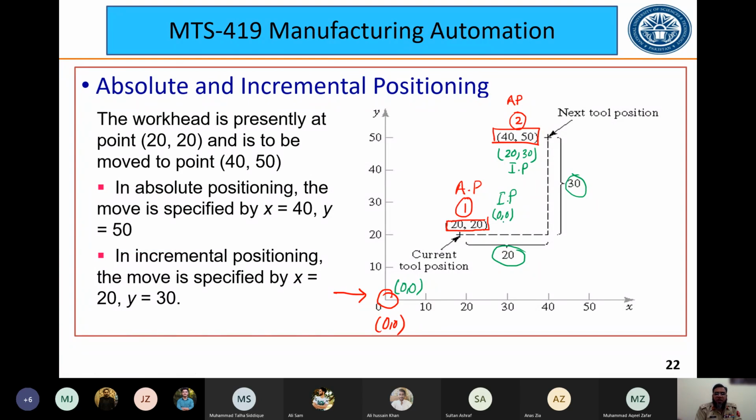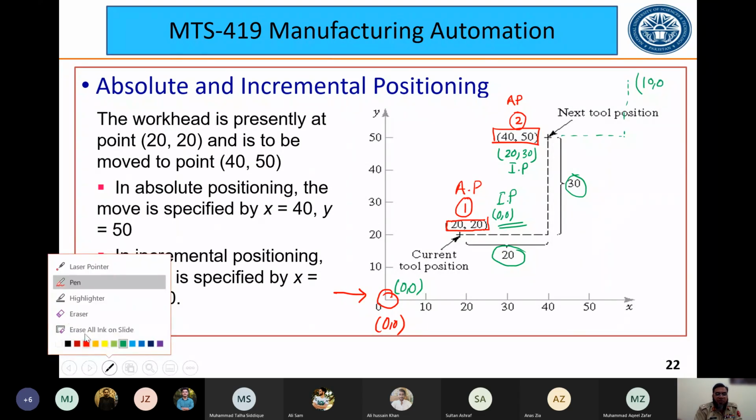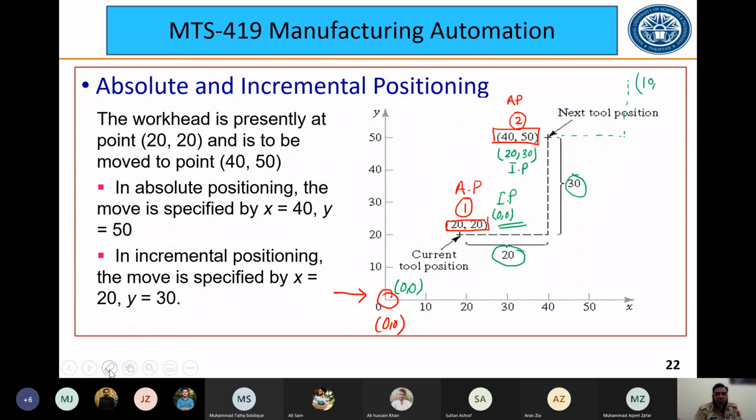अब यहां से वो इसको 0, 0 कंसिडर करेगा, और अगर मैं उसको कहूंगा कि अब 20, 30 मूव कर जाओ, तो it is going to move 20 units in x-axis and 30 units in y-axis with reference to this previous point, and it moves to 20, 30. And from here, if I ask my machine to move 10 units in x and 10 units in y, this will be taken as 10 by my machine, so it reaches here.